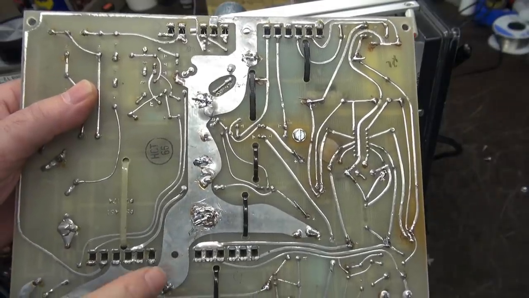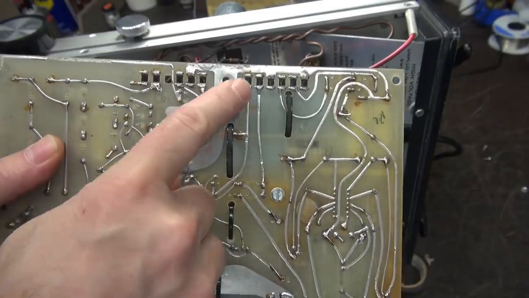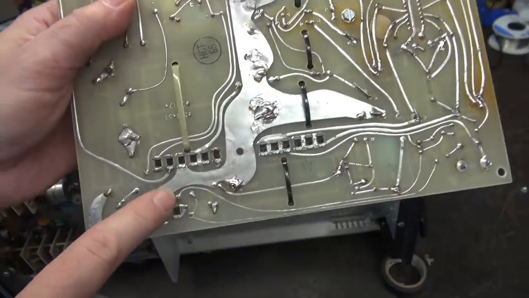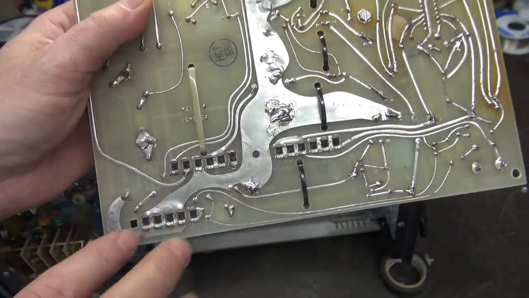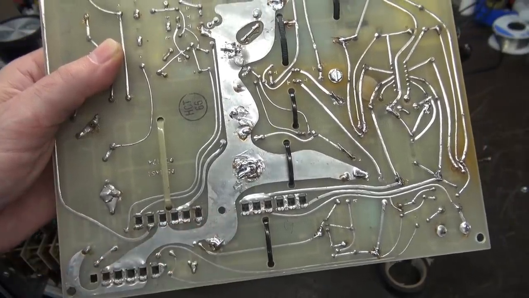So in case you're wondering right there is one hole and right there is the other. They're on the ground path and that same ground path goes over here through this connector and does actually ground to the chassis. So those did not need to be insulated standoffs. So let's get the board on.